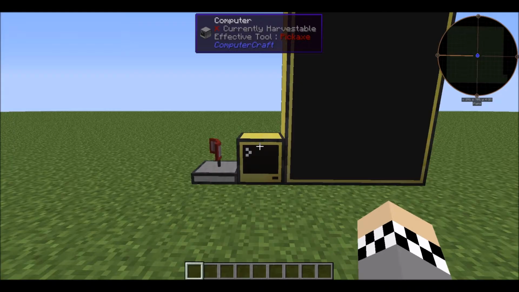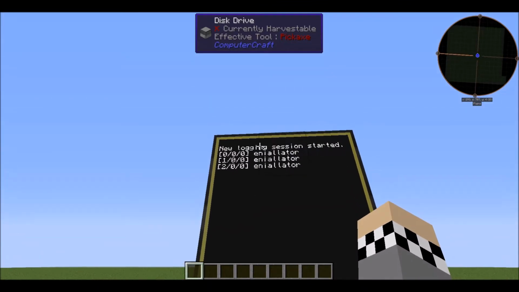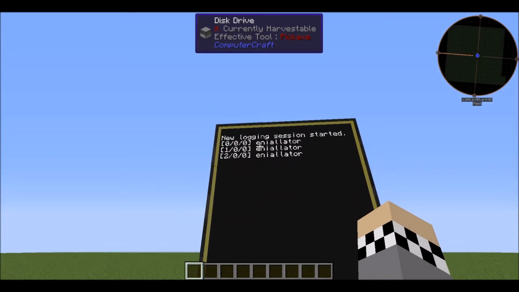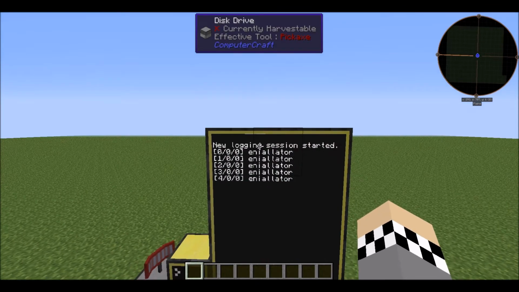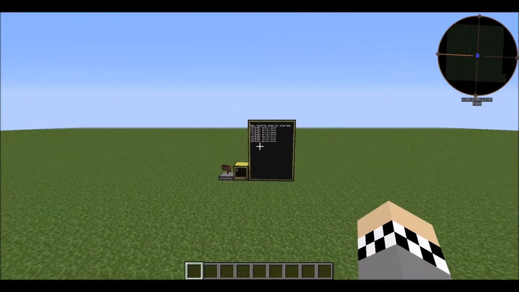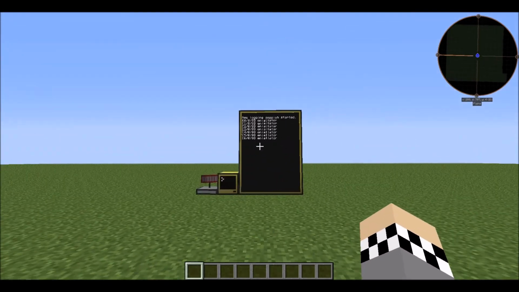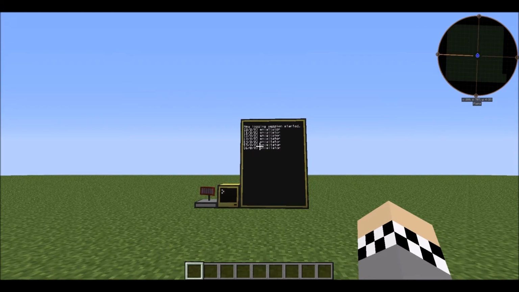But basically, let's just run the program on the actual monitor over there. So monitor, write, and then scan. What this will basically do is it will actually start a new logging session, and as you can see, it will say that in the actual text right there. But when I go away from it, it won't actually put my name there, and it won't give a sort of time as well.